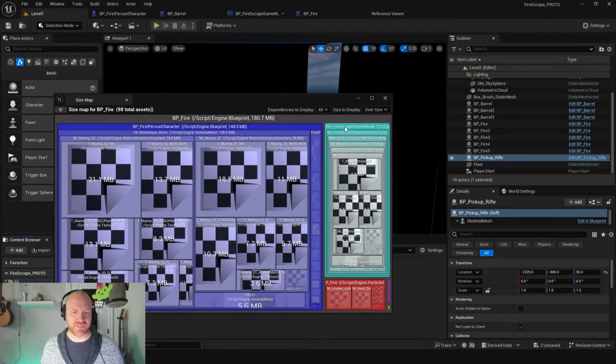My argument is this: the game mode for the game that we're making is always going to be the same, so it's always going to be loaded anyway. Just as part of the way Unreal Engine works, you have to have a game mode in every level. And the first person character is going to be coupled to it, but in this game we're always going to be using the same character, and by default you need to have a character in your level. Although maybe that might not be true, but I think it is actually true because it's part of the game mode.